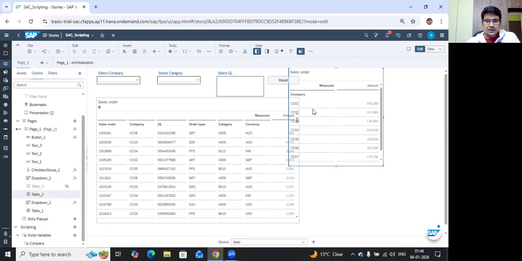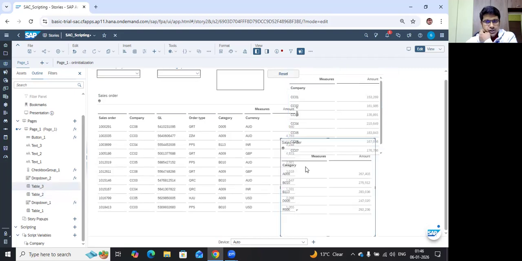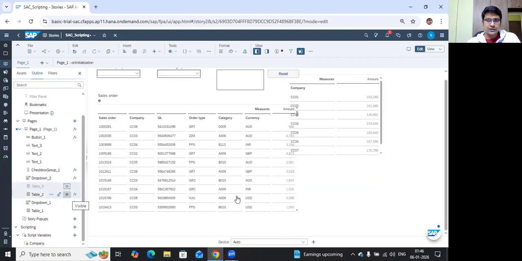So table 2, this is coming with all the company's data. So this is another view, another version of the same table, but here I have not used all these drop downs, all these dimensions. I have used only company dimensions so that I get the unique value of company. Okay, and table 3 similarly is showing the category values, the unique values of categories from the same table. Okay, but user doesn't need to see this at runtime, so I'll make it hide.